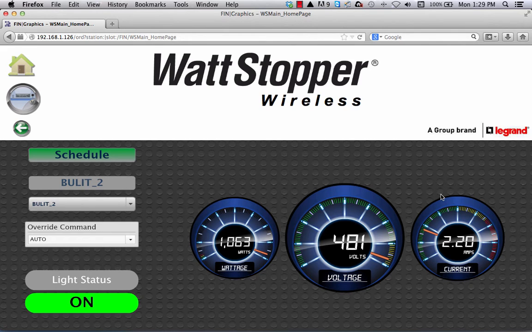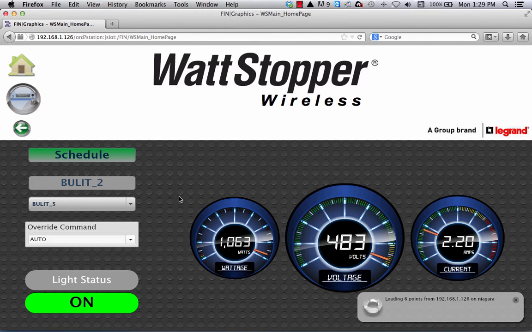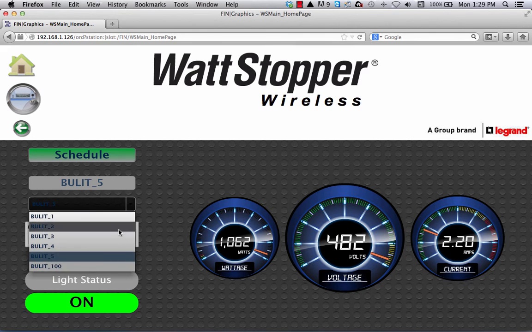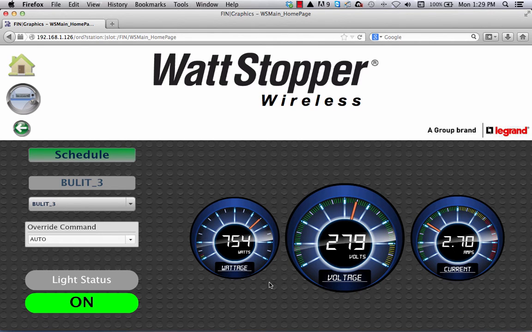It's only when you're drawing current. So we'll scroll down and go to bullet 5, and you'll see the values change in this one as well. Bullet 3, in this case it's a 277 volt circuit and a 750 watt bulb.